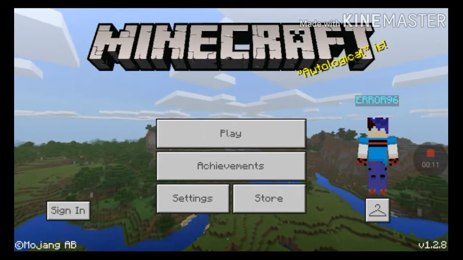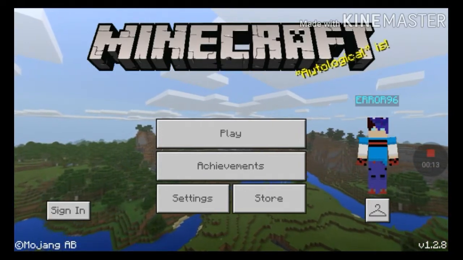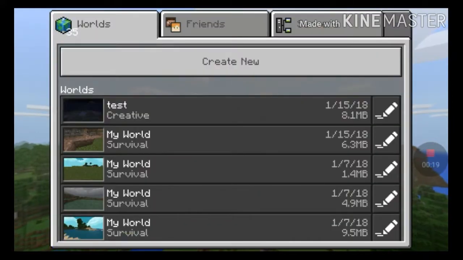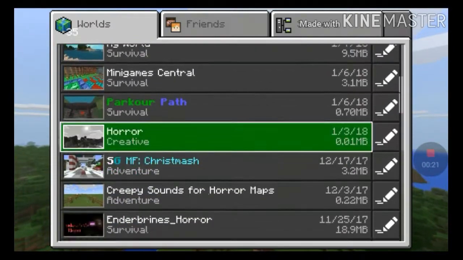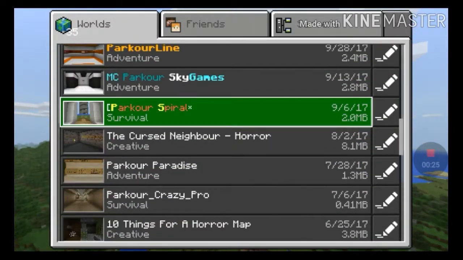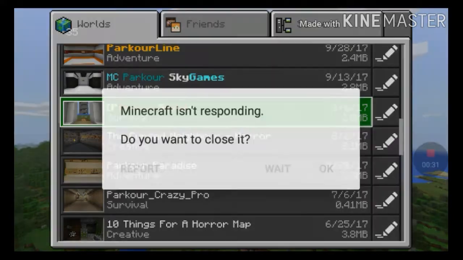Not Master Edition, but just Minecraft. So play, see if the other world called Village is saved to the number one. Hey, cool. Oh my god, it's got all of them in it now. Awesome. Oh no, whoops. Dang it. I am not doing parkour right now.